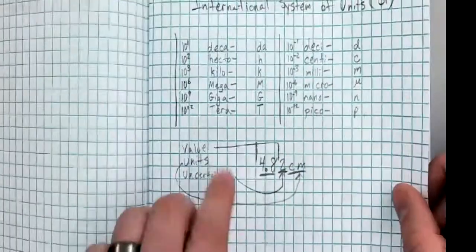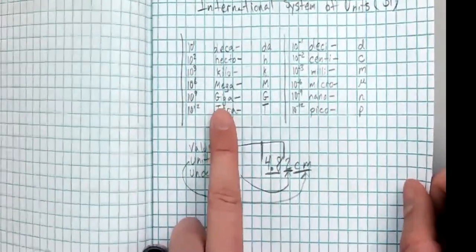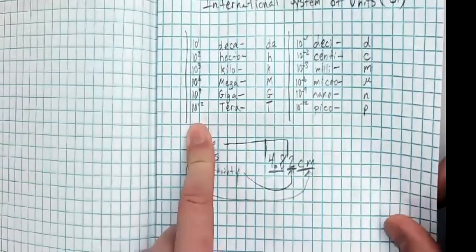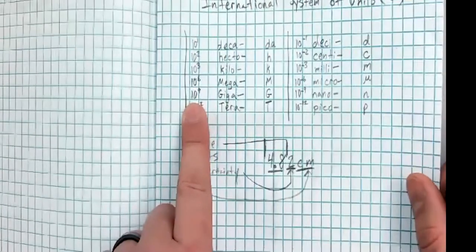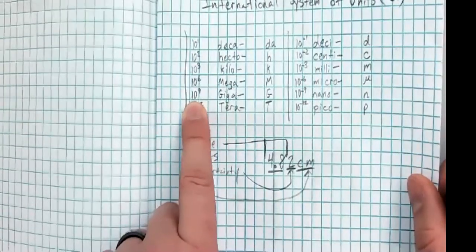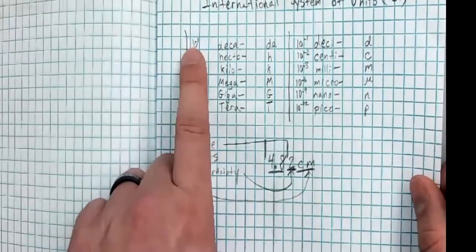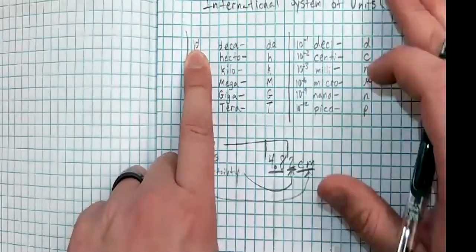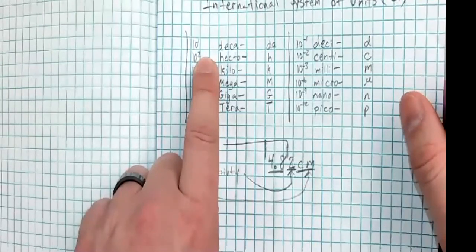The other thing that you need for this assignment is this chart that you're supposed to write down. If we go and read the chart, I don't think I gave details about what the numbers meant when I talked about it originally, but you've got it broken down here. And giga has next to it 10 to the 9th. Now, what these numbers on the side mean, some may know, some may not. Like 10 to the first just means 10. 10 squared, or 10 to the second power, means 10 times 10, which is 100.